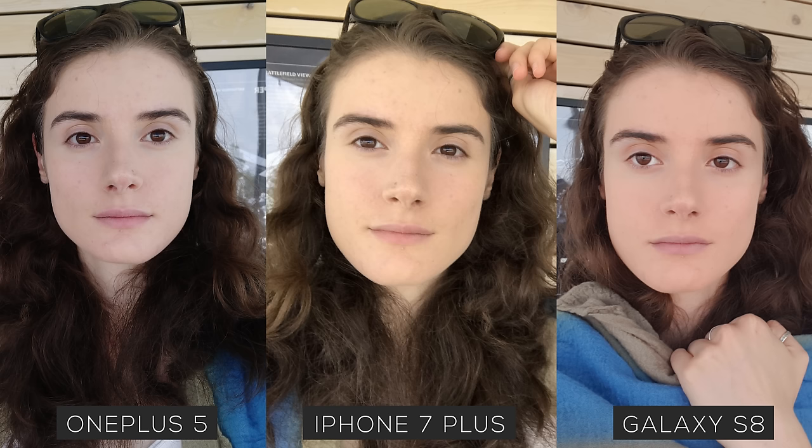Round 5 – Selfie time. The OnePlus seems to have a serious leg up, which isn't too surprising considering it has the highest resolution front camera. It preserves the most detail in hair and avoids the orange glow the S8 gives. While the selfies from both the Galaxy and the OnePlus 5 have much sharper focus than the iPhone's, the iPhone doesn't skew features or enlarge the eyes — a benefit or a negative depending on how you look at it. When shooting videos with the selfie camera, movement with the OnePlus is so stabilized it looks a little unnatural.